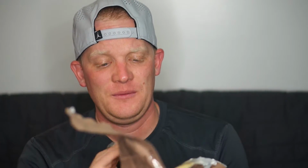Alright, so with this, first impression, this kind of reminds me of when Lunchables came out with the tacos. And we all tried it because we thought, hey, this is bound to be good, but it really was kind of spotty at best. But just looking at this guy here, there's your tortilla wrap. I'm going to try and peel this open a little bit. It's pretty well sealed, but you can kind of see inside.